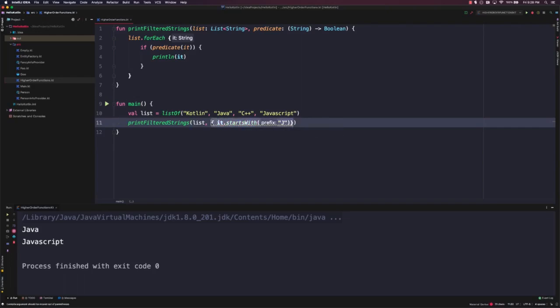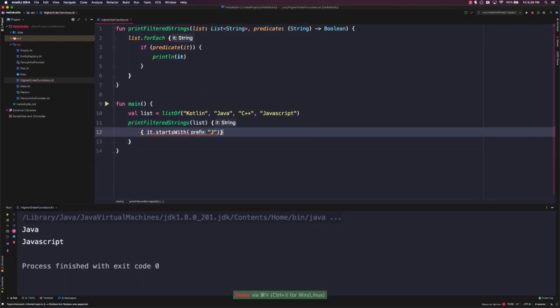As we mentioned earlier, we can take use of lambda syntax, which says that if the last parameter of a function is a function, you can specify that as a lambda outside the function body. So we can restructure our function to look like this. We can pass in the list first and then specify our lambda outside of the parentheses.